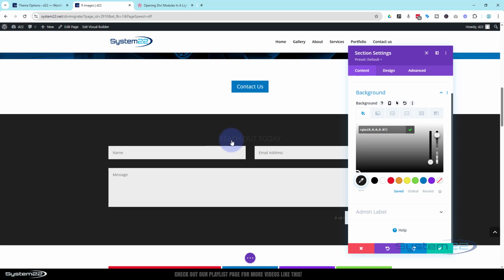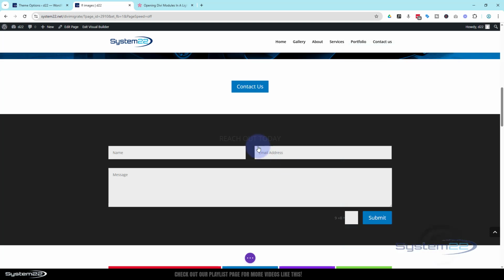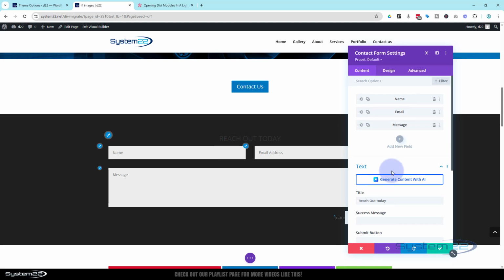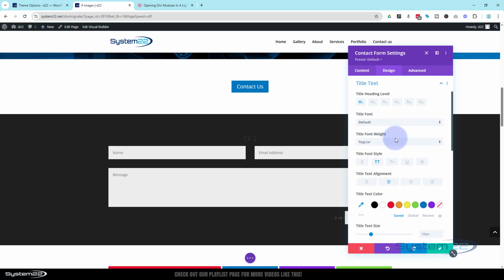I think I'll change that title anyway because it's the same as our other form, because you want to be able to see which of these forms is popping up. So let's save that. I'll just change this title and make it white again. I'm just going to say CF2 for contact form 2, and let's make it white in color, or a lighter color so you can actually see it. Great. We'll save that now.